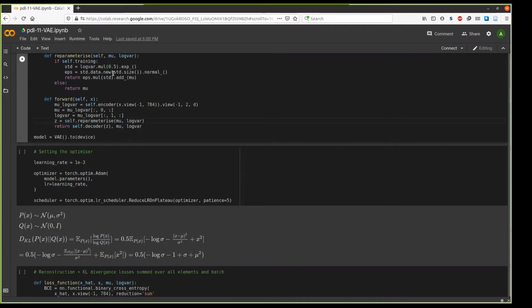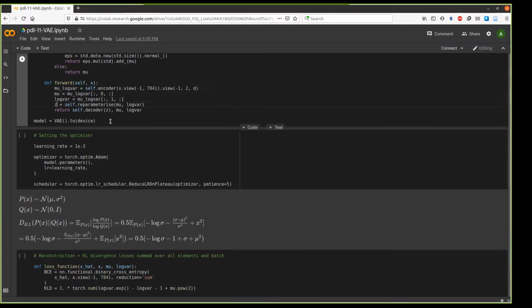Because here we generate this epsilon, which is from the standard normal distribution, and then multiply it by the standard deviation and add the mean.